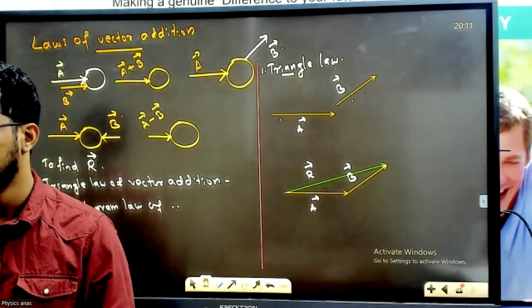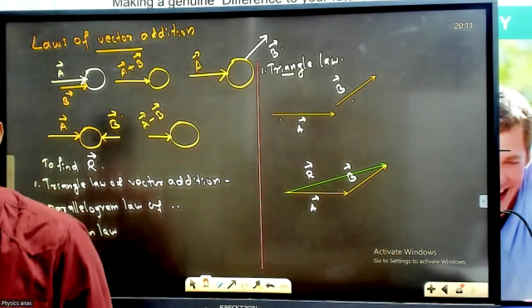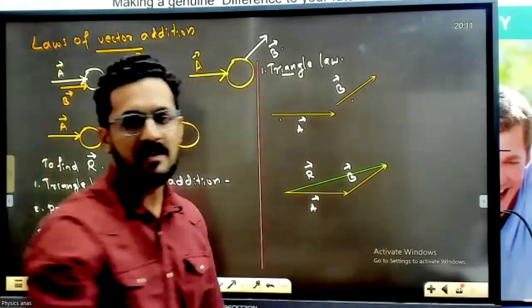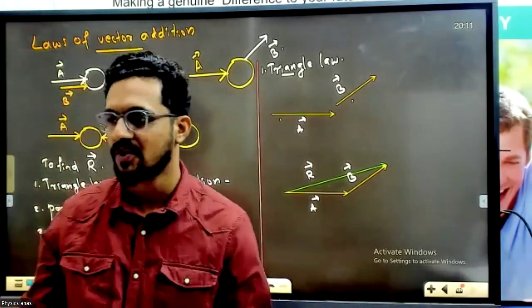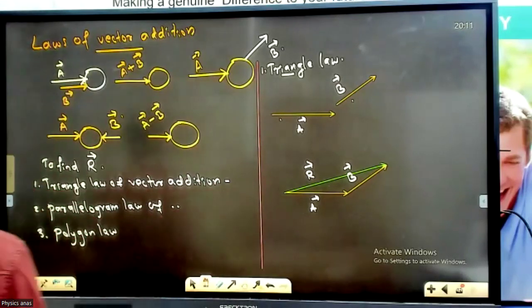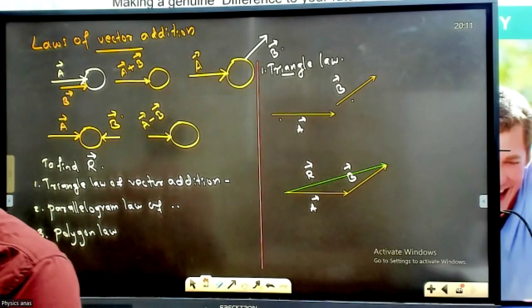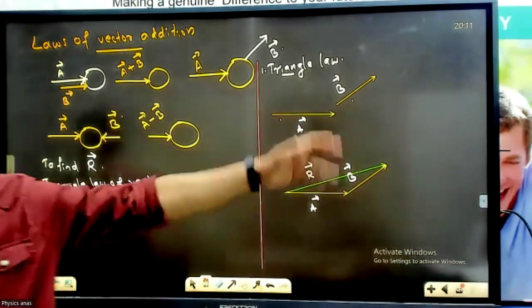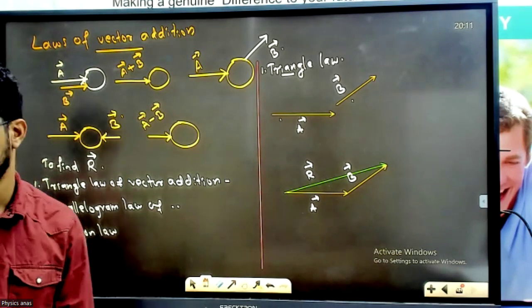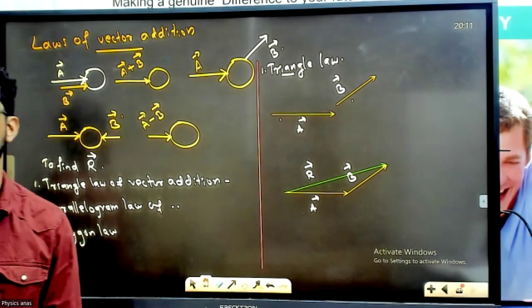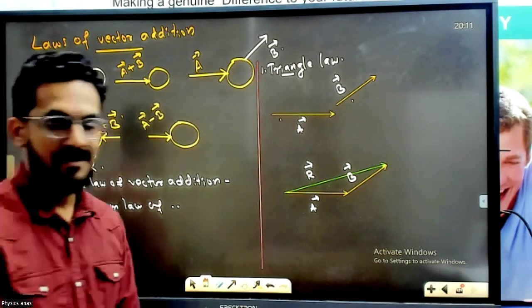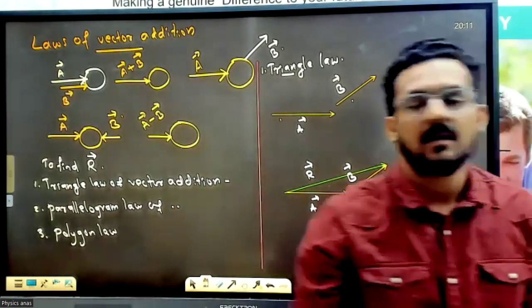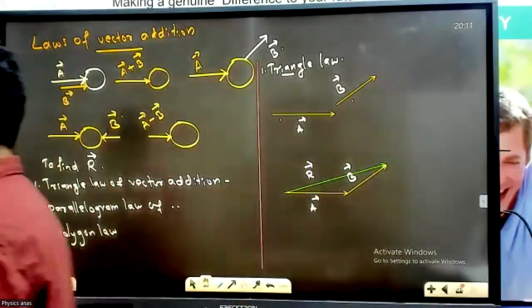Can I state that? I haven't changed the direction of B, right? I haven't changed the direction of B, but I consider this A and B as free vectors. We cannot do this with the position vector, right? We can do this operation only with free vectors, without any fixed initial point. Okay.